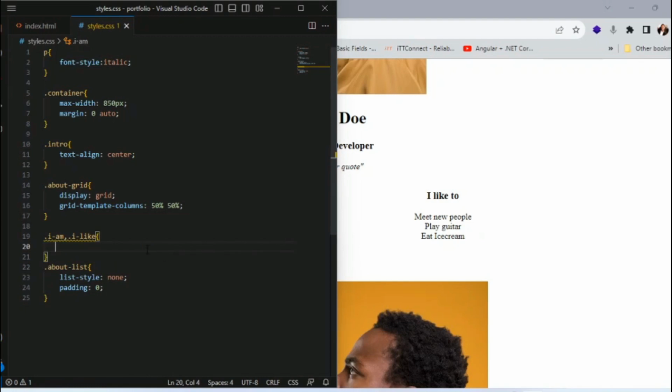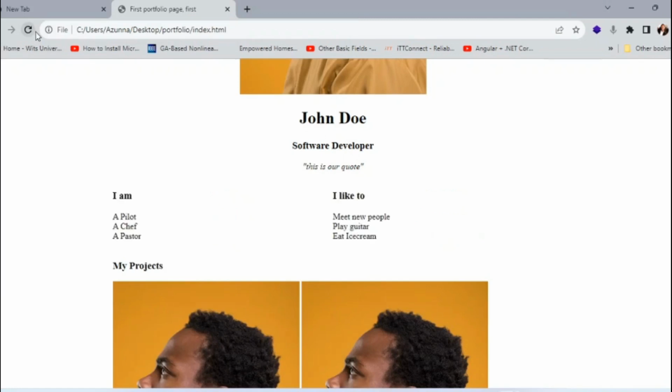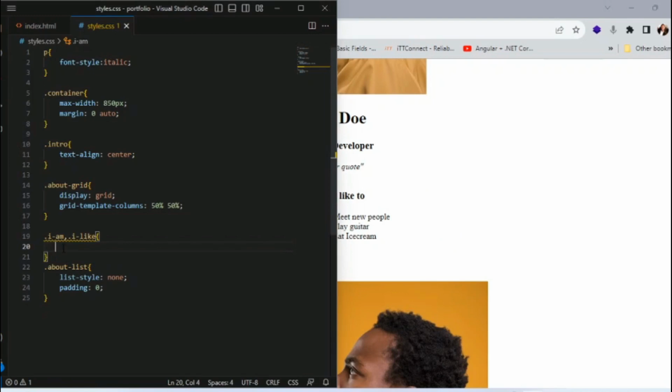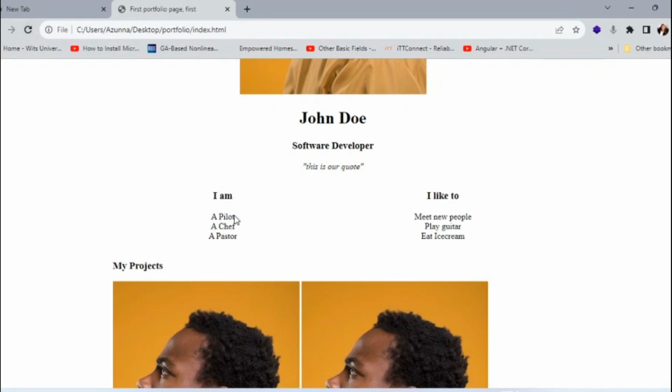Now if we are to remove the text align and text decoration, let's see what happens to our page. Control S. Let's refresh. You will see that they are on the same line, but they are not centered. Okay, they're all left aligned. So let's go back and add that. Control V, and text align center, text decoration none, and let's save. And there we refresh, and you see that they are text aligned center.